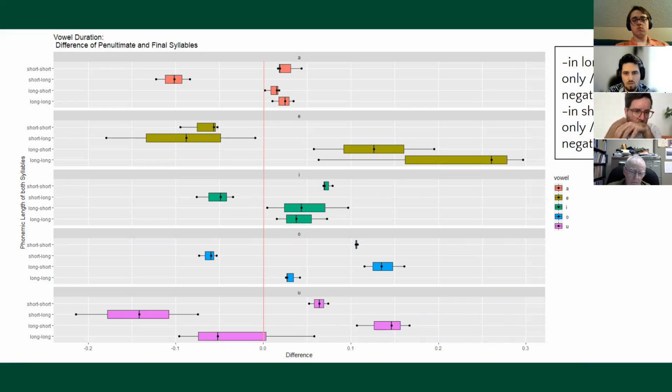As we see, looking at the long forms in each of these vowels, we only see the vowel U have any negative values. And that's what we're seeing here. So if we look at any other long forms, we don't have any other negative values. Likewise, in these short forms, we only see the E having negative values. Interestingly, these two vowels and their variability is accounting for the outliers that we were seeing in the previous slides. And this variability is very much of note as well.